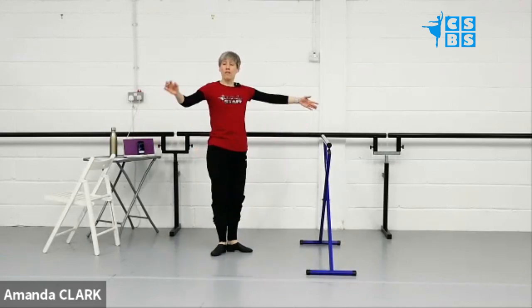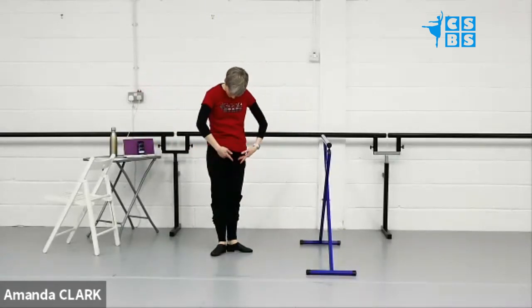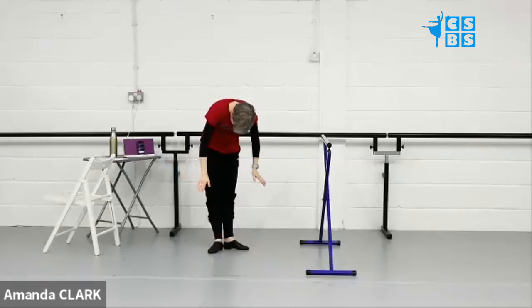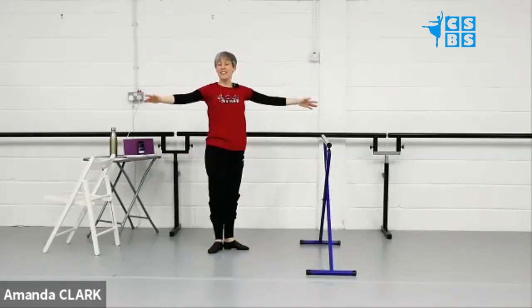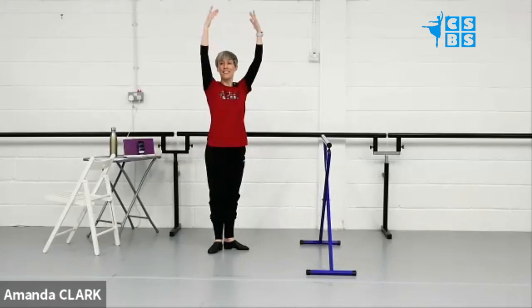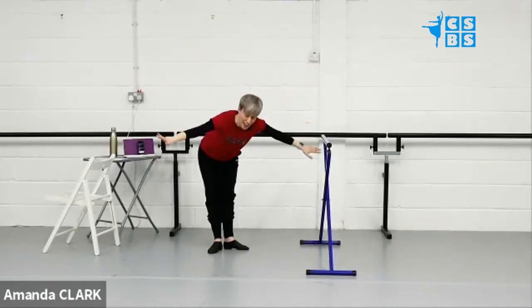Taking the arms out, we're going to do a very small forward port de bras. So you tuck your head in and then up, open. So we're going to go a bit further forward and look to your belly button and scoop the arms up. This time a little bit further forward, look to your hips. So we're getting a nice curve in your back. And this time you're going as far forwards as you can without head butting a desk.